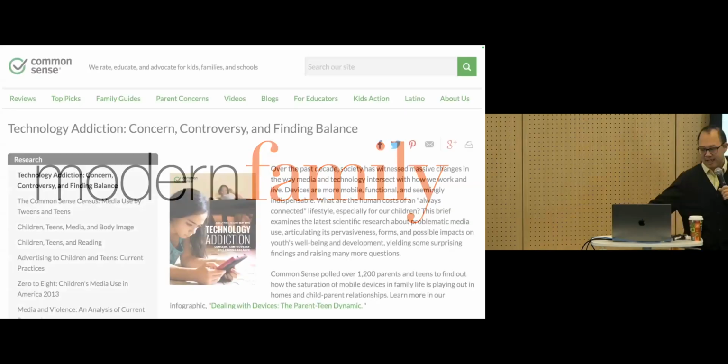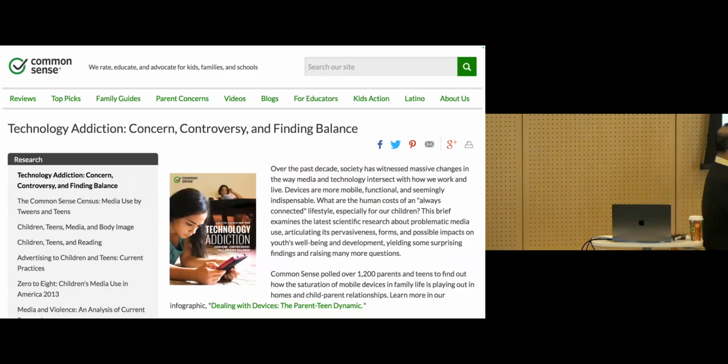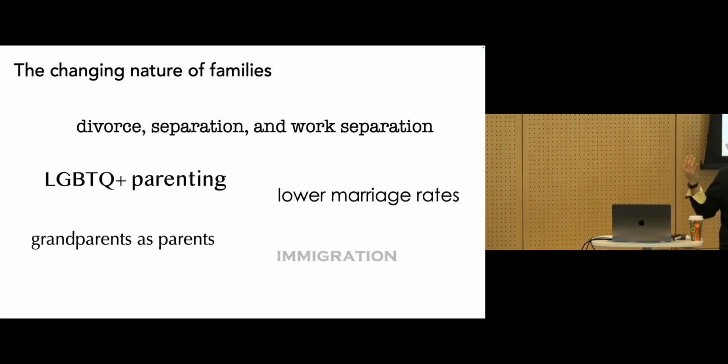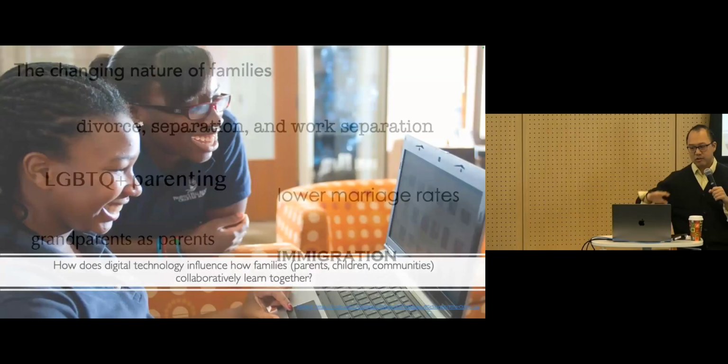Modern in the sense that we are all so scared of all the technology in the world. Everyone is in full panic. This was like a headline, I've used this slide for years, right? But if it popped up today, it would be the same panic. We are deathly afraid of technology, and yet it's in our pockets. And we are also in this grand scheme of changing families. There's just so much out there happening right here. And these two intersections of changing families and technology shape a lot of my research.